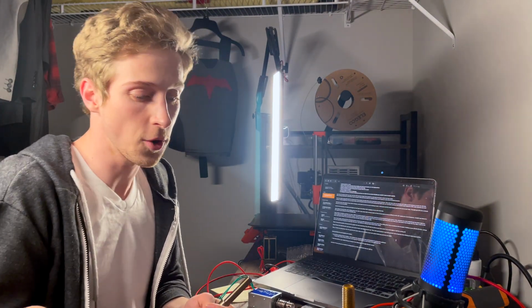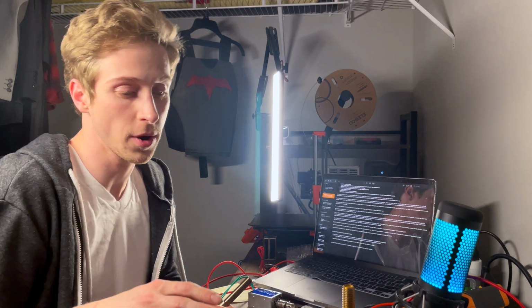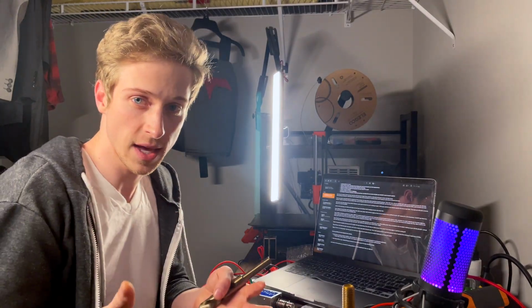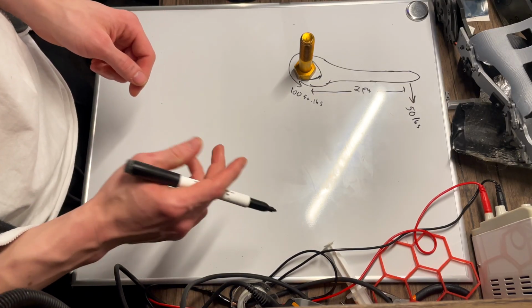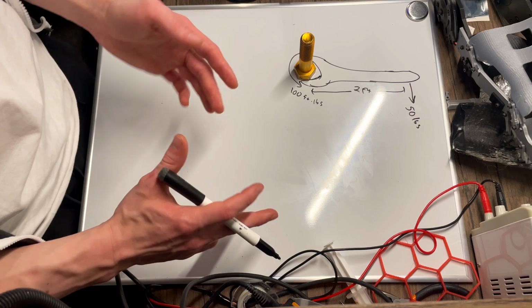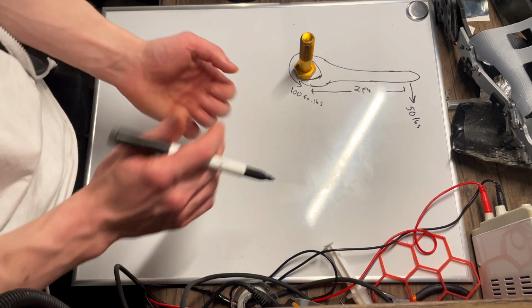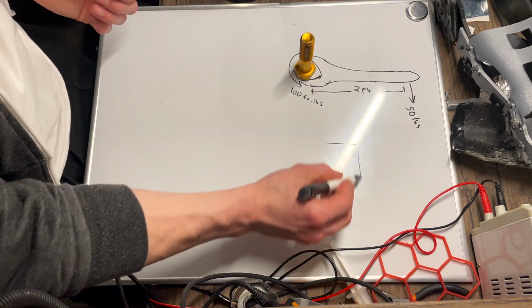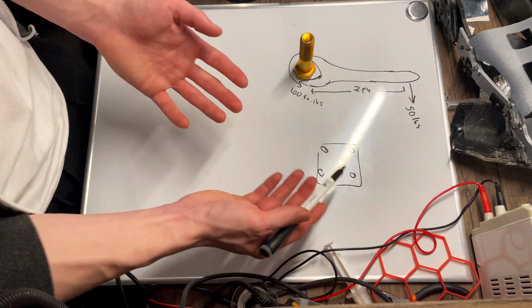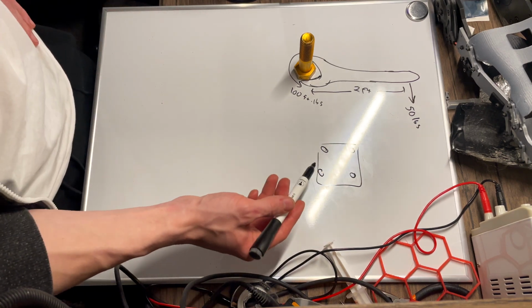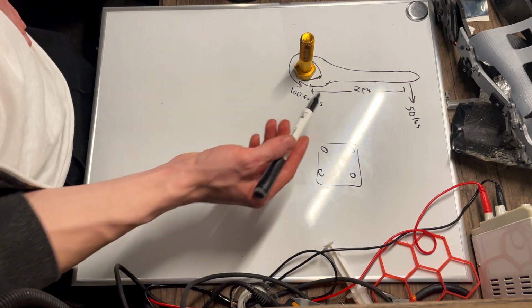The next step we're gonna go over is how to actually spec out all of your parts to be able to make a system that's capable of handling the size and pressures that you're hoping to get. So before we do any calculations, you will want to determine how big of a build area you want and then how much total pressure you want to apply to that build surface. So if we're building a standard plate that has four bolts on it, we're gonna be able to divide the total pressure applied by four to be able to calculate the torque needed for each bolt.